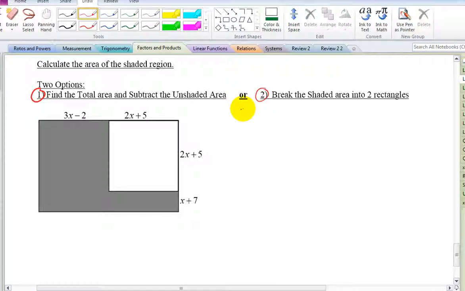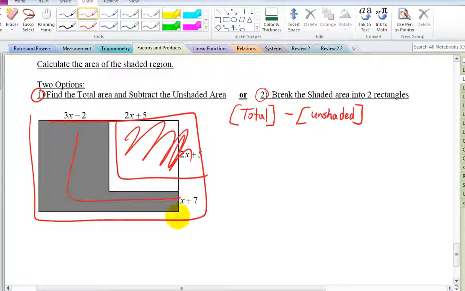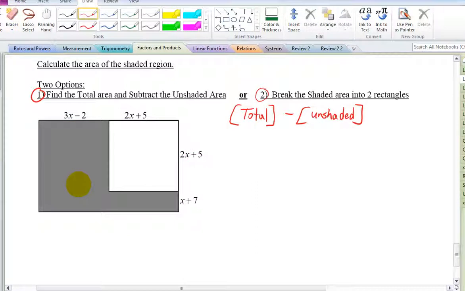So what we're going to do is we're going to take the area of the total, and I like to use big square brackets, and yes, there's a reason for it, minus the area that's unshaded. Okay. So really what I'm doing is taking the area of the big rectangle and cutting away this little piece here so that this is left over, which is what I want. Okay. The only thing you have to be careful of is we're not going to give you all the dimensions. That's too easy. We're going to make you do a little bit of work.